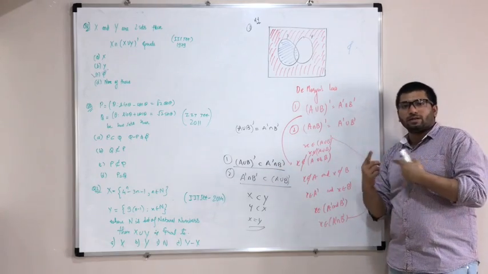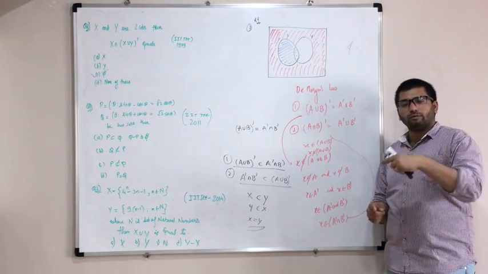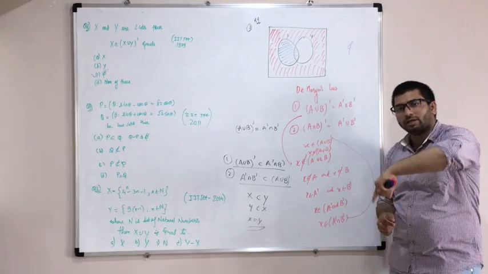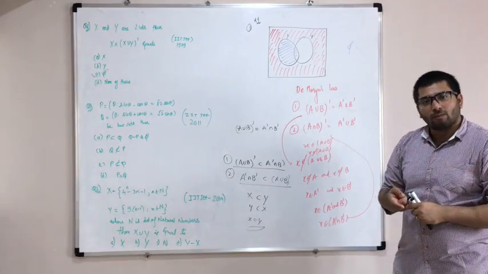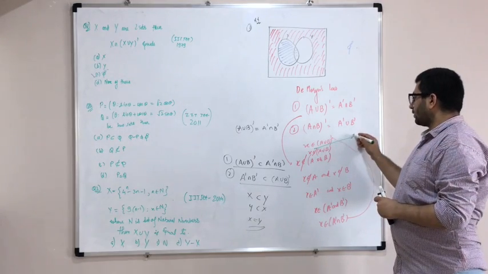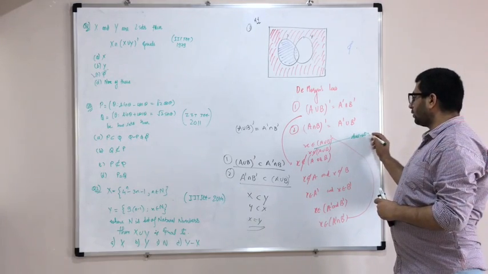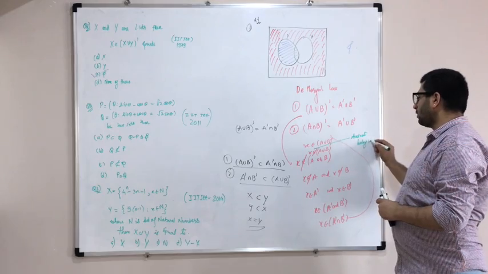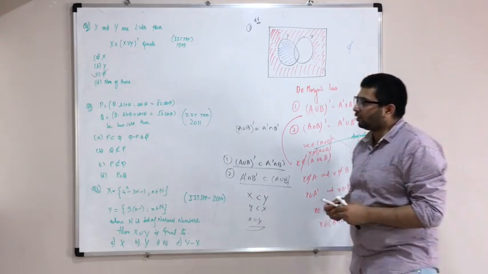We have discussed complement there. If you feel difficulty, you can go through the video back. Whenever there is a complement, we remove it by does not belong to. Okay, this is the sign for does not belong to. So you can copy this down. Then we'll go for the next part.